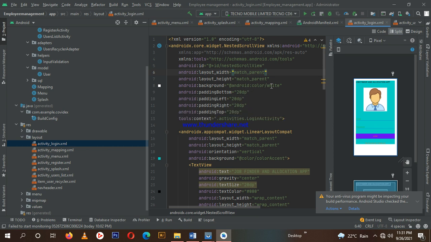Then the background is white. The color background. And the padding, set it to 20 dp, and the padding left, bottom, right and top. And the context is, of course, the tools context, which is activities, login activity.